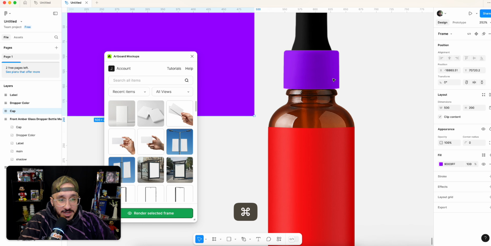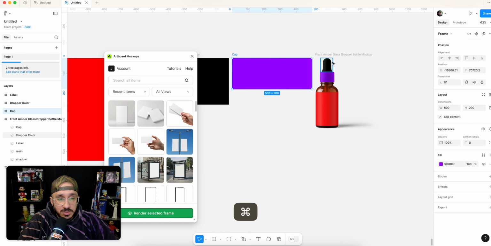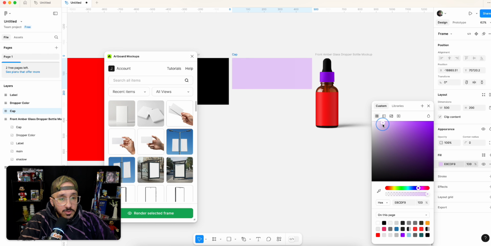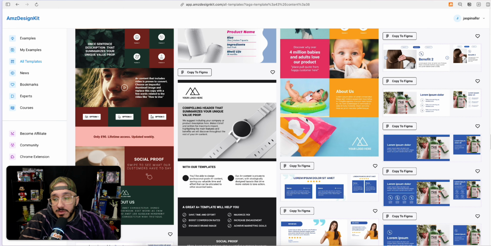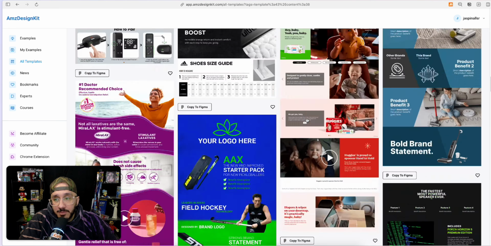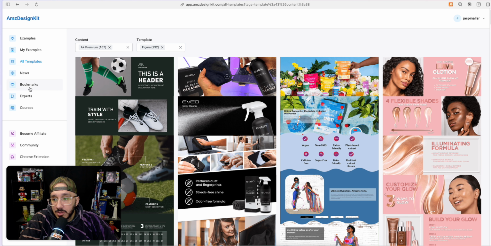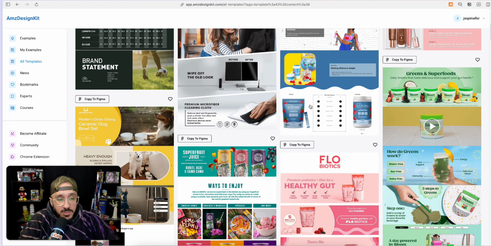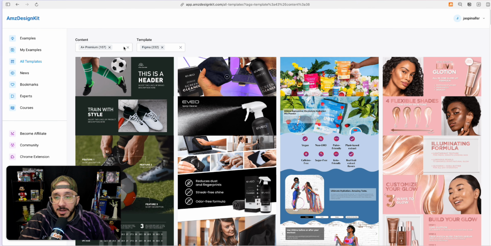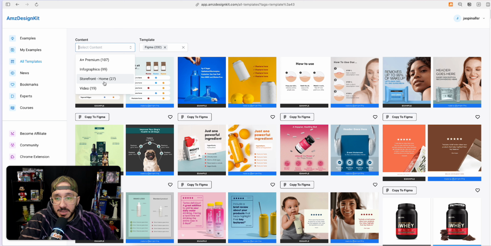Looks weird and not natural, but that's because I'm using insane colors. You can just go back here and use the regular white, or something that's on par with what you're doing. Maybe the cap isn't so insane. Maybe it's something like that. Looks like some baby products. But anyway, guys, this is definitely something well worth the money. I'm going to be going in here and doing some bookmarks and stuff like that. I think I have to do the plugin in Chrome. I hate Chrome extensions, but if you're constantly beating your head over and over again about creating content, you want to just get like 80% of the way there.